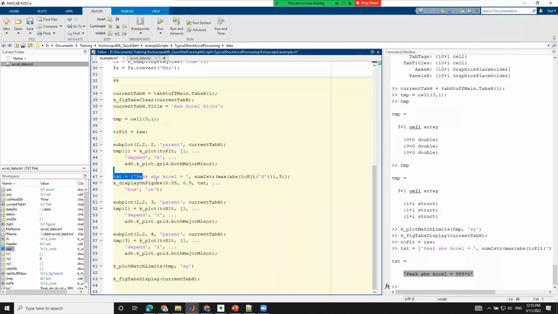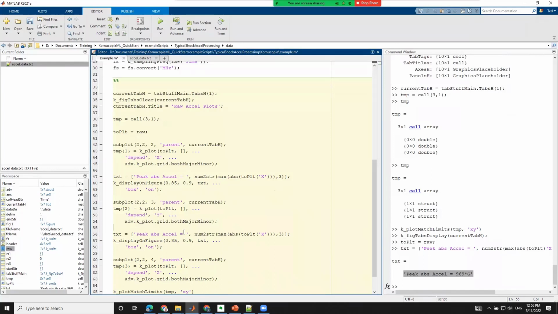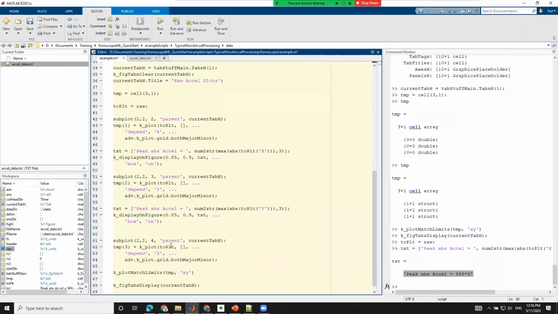Oops. So this is just going to be Y. And if I wanted to be a little more sophisticated, I could have also done this with a for loop and made it have even less code. But I'm trying to somehow balance showing you some different features and not making it too complicated.